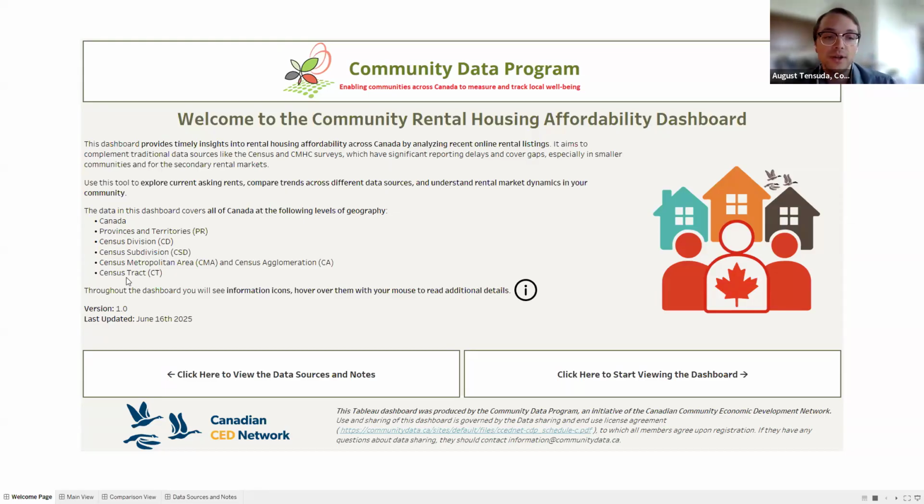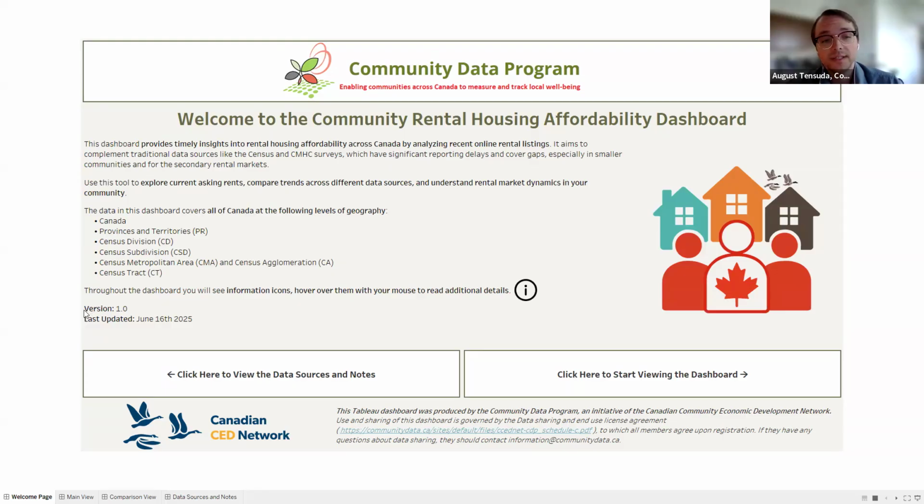We also just have a note here talking about these information icons. So you'll see when I hover over this, a little tooltip pops up, and there's quite a few of these throughout the dashboard. I try to add just as many as I can so that this data is on hand. Pretty much all of the things within these are going to be found within the guide as well, but this serves as a place where you can immediately get this information right beside the visuals on the next tabs.